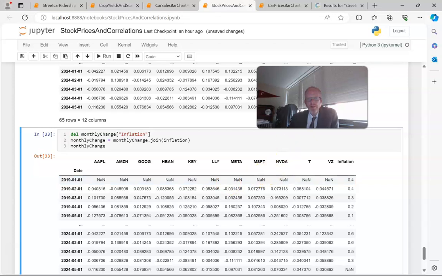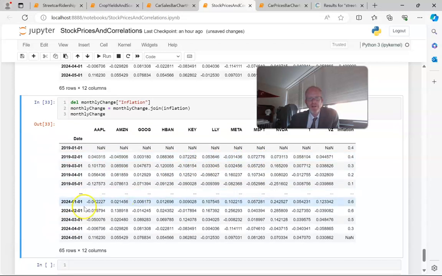Now, one thing that works out fairly nicely here is the scale. Most of these are right about in a similar neighborhood of numbers. So we don't see anything that's like 100 or 1,000. We see it's usually a plus or a minus, and then a 0 point, and then oftentimes a 0 and another number. So they're right about the same scale. But nonetheless, we now see we have inflation next to our other symbols.